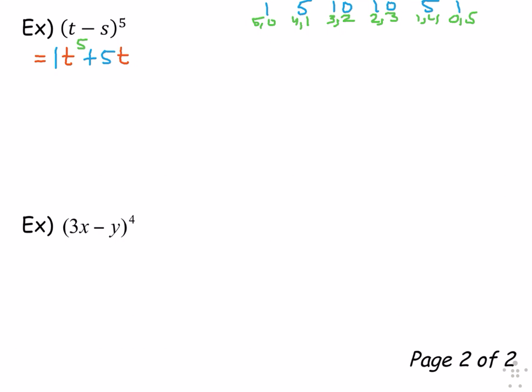I will raise it to the power of 4 because I need to start descending. And then I take the second term with its sign, that's a negative s. So I'm going to try to write that negative symbol a little higher so I don't accidentally make that a subtraction of t to the 4th minus s later. And then I raise that to the 1st power because its exponents are ascending, 0 and 1 now. Go back to Pascal's triangle, row 6, to get the 10 coefficient.